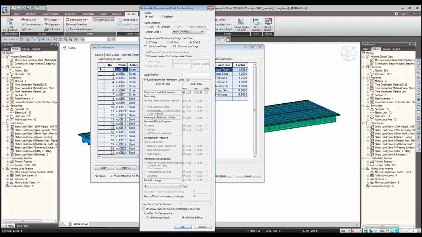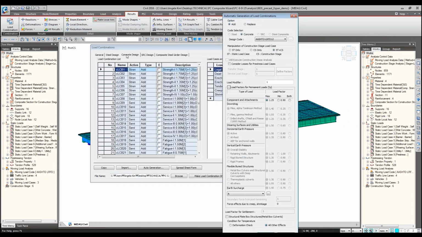So when you go to the results, load combinations, you need to go to the concrete design and create your load combinations according to AASHTO. And here, in order to reflect any reduction, you can reflect that in the load modifier factor for your design checking.